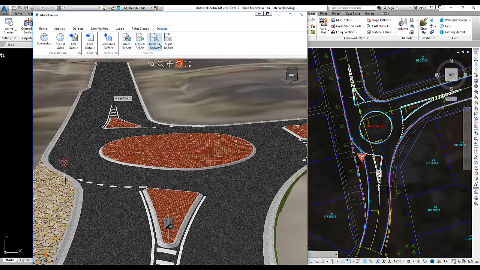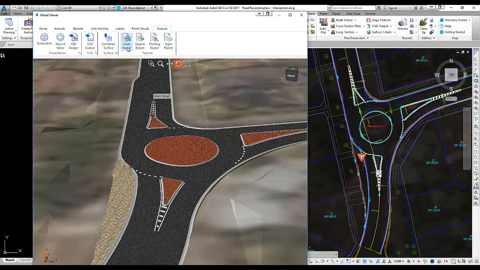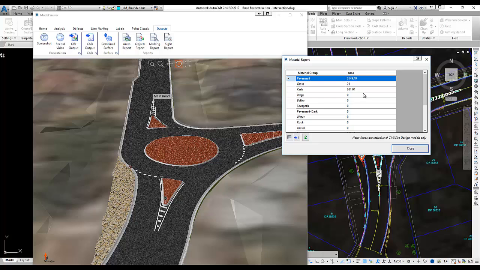We have added a few other reports in this Outputs tab. The first one you might find useful is an areas report. Basically what it does is it outputs total areas for each of the materials. So I can get a total area of pavement, a total area of curb, and also a total area of paving, so it's the area of pavers that we're adding to the islands and the roundabout, and a total area of that riverstone stuff where we're infilling between the existing top of curb. So that information could be useful if you're doing quantity takeoff, costing reports, etc.